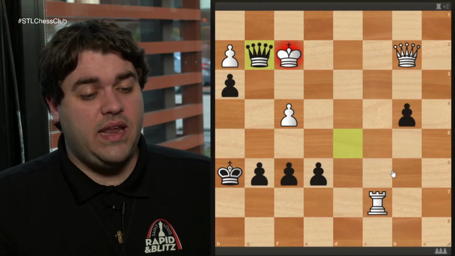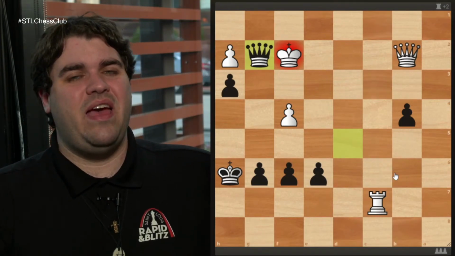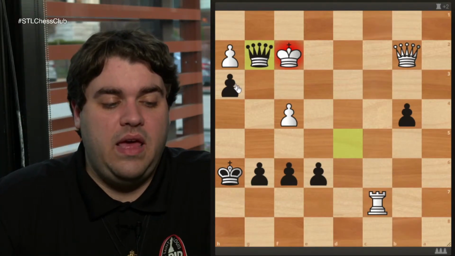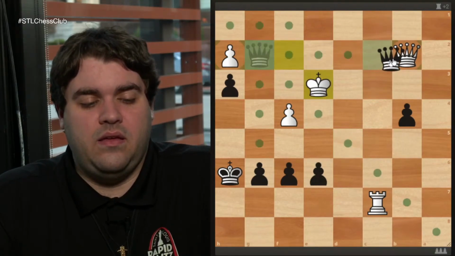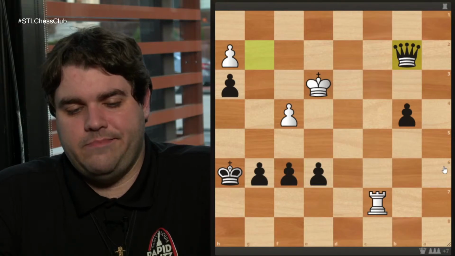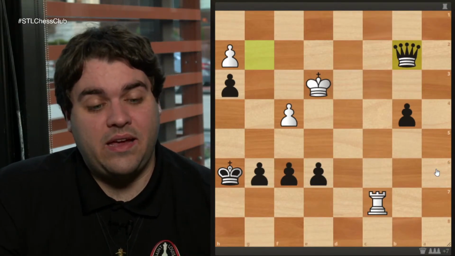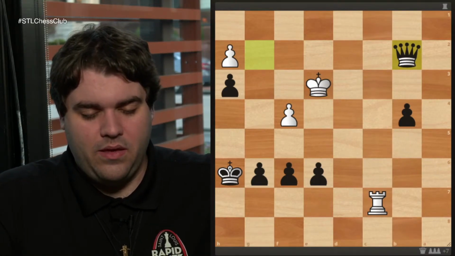Queen g2. This is a skewer. Yeah, a new kind, not a pin, right? A pin is where the less important piece is in front and is stuck. It can't move because then the more important piece behind it gets taken. Here, the most important piece is in the front. It's got to get out of the way, and we take the less important piece behind it. In this case, a queen, which is less important than a king, but it's a bad thing to lose, right? Now black is doing quite well.